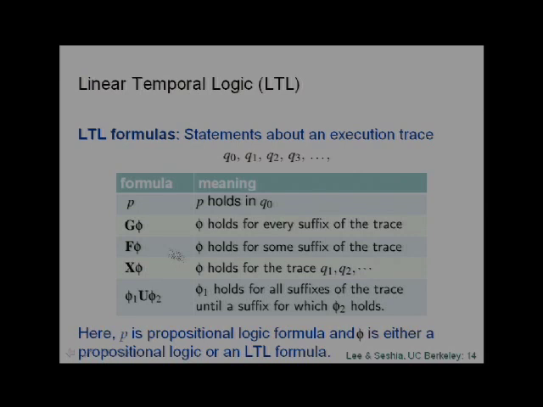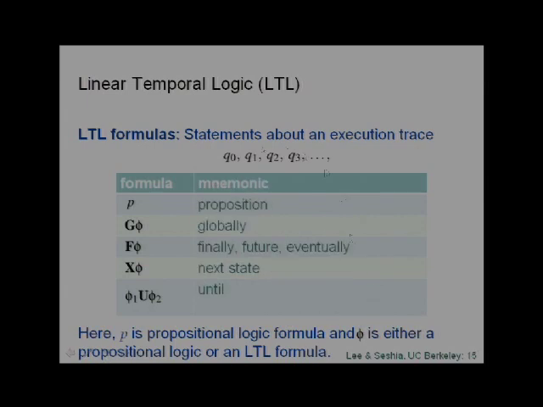So let's go and look at each one of these, and then we'll do a couple of examples. This is just talking about the English word we use for this. You'll often see in other books or the literature, they might use the word finally or future or eventually for F. All right, so let's talk about the first LTL operator, which is G.